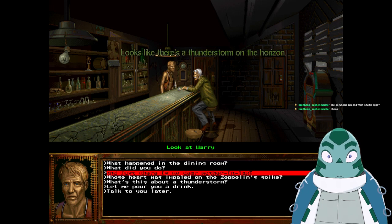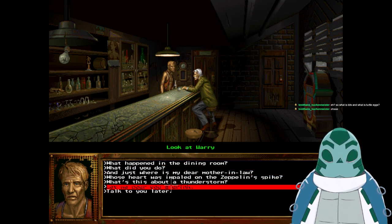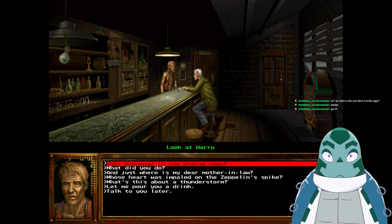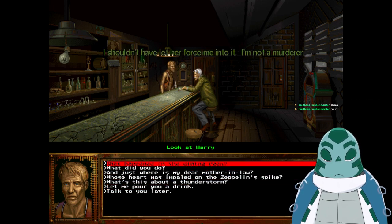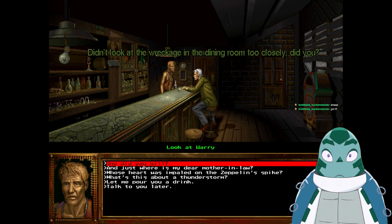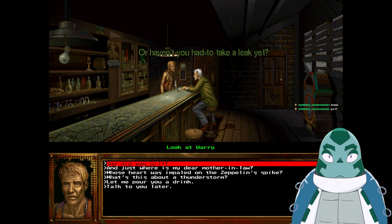Looks like there's a thunderstorm on... Good Lord. Okay, let me pour you a drink. What happened in the dining room? I shouldn't have let her force me into it. I'm not a murderer. Who did you kill? Didn't look at the wreckage in the dining room too closely, did you? Or haven't you had to take a leak yet?